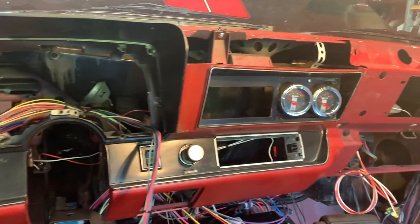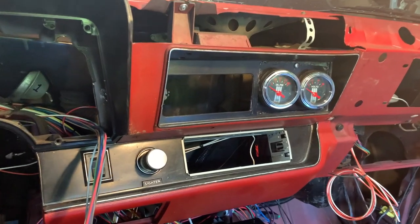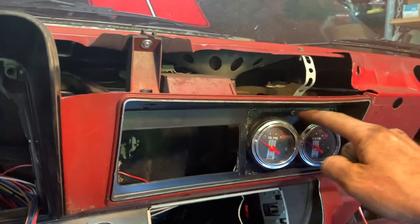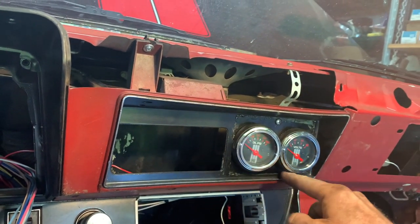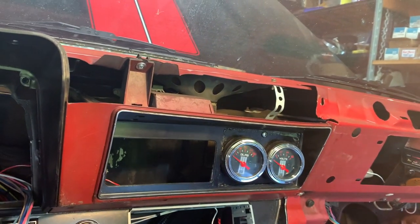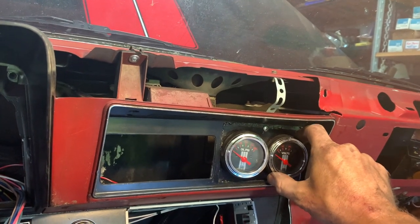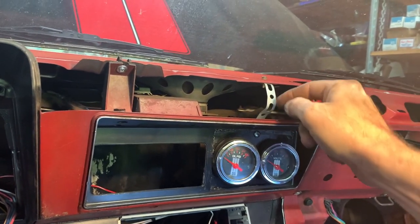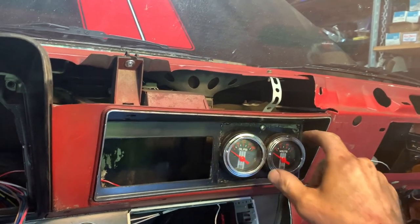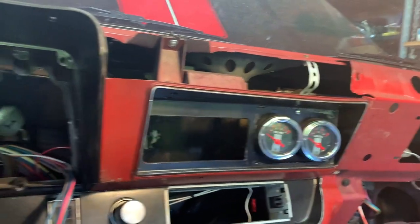Making some progress. I got the main part of the dash in. Before I put it in, I had to plastic weld this section right here. It looks kind of messy because that's from past attempts where it broke, but I just couldn't let it go. It was hanging here, and that's what used to let that hang so it didn't drop, but now it's actually fused on there so it's tight.